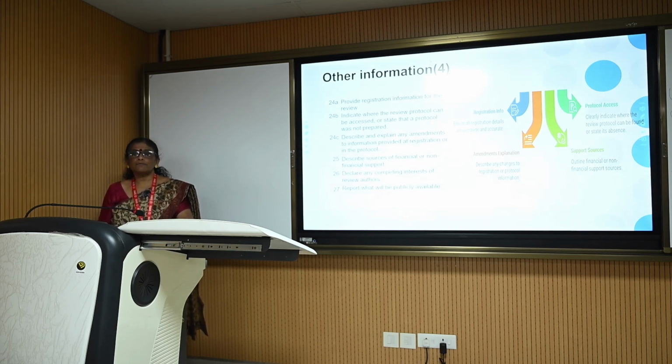Then comes the other information, which also is part of the Prisma checklist, that tells you about the registration details of the review. Has it been registered in a particular website like Prospero, and any financial or non-financial support system was there for the review or not, whether you have a protocol which has been published, and if it is published, can we access the protocol or not, all those details are put in the last section of the checklist.